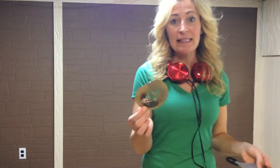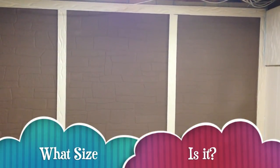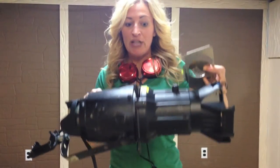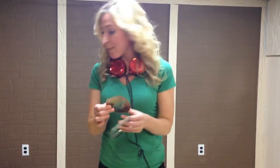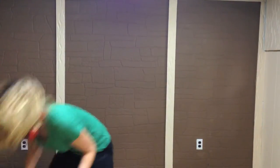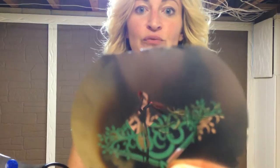Now there's different sizes to your gobo disc. And it's very important to know what size gobo disc you have in order to make sure that you rent the correct gobo projector. Now, what may happen, which happened to me, they actually, even though it was the right size, they still had to cut the gobo disc. So as you'll notice, you want to be extremely careful. Look how jagged that edge is. You can cut it with a pair of scissors.